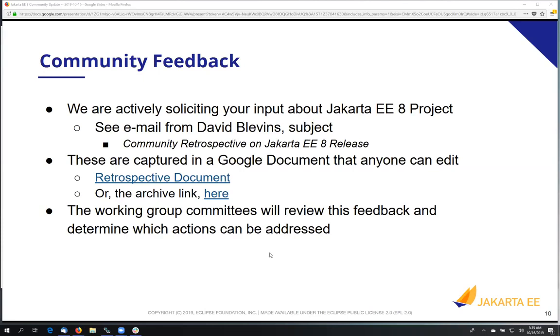Maybe one piece of comment that I've heard a lot is that the initial process was quite a bit of work and we had to make things up as we went along. Specifically, the WebSocket lead had some critical comments that things changed while he was doing it, and then he did it and things changed again. So that was certainly something that we could improve next time. On the other hand, this was the first time, so if we do the process again, then all those things should be way easier.